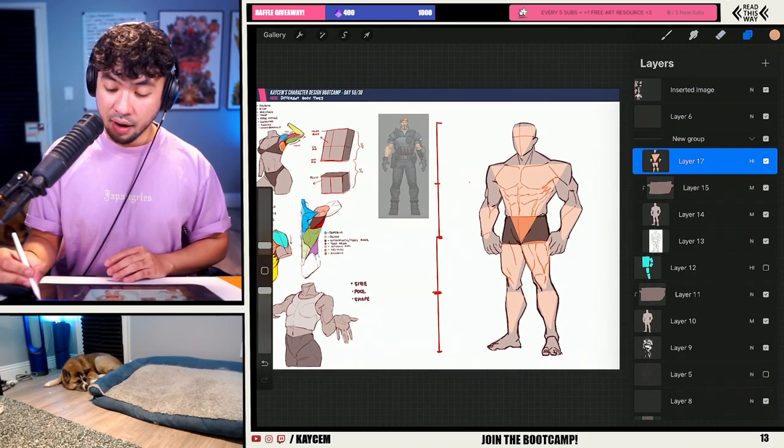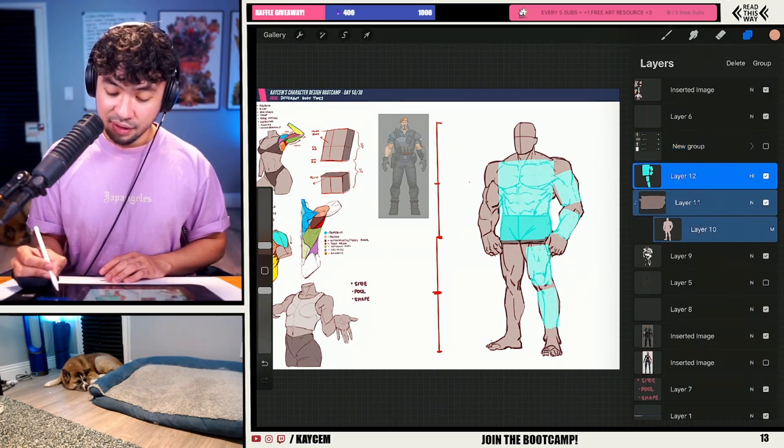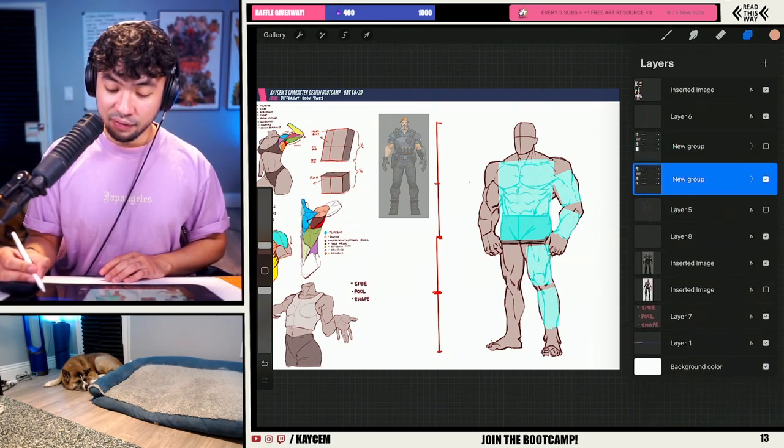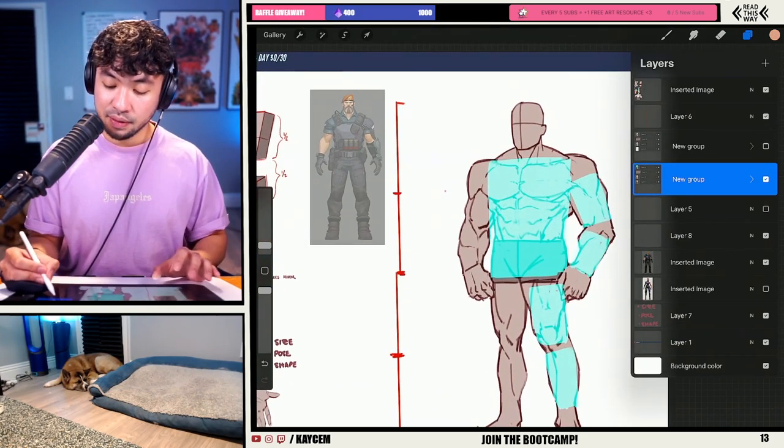We've got here our Triangle Man versus Square Man, you know? The battle of two shapes right here.